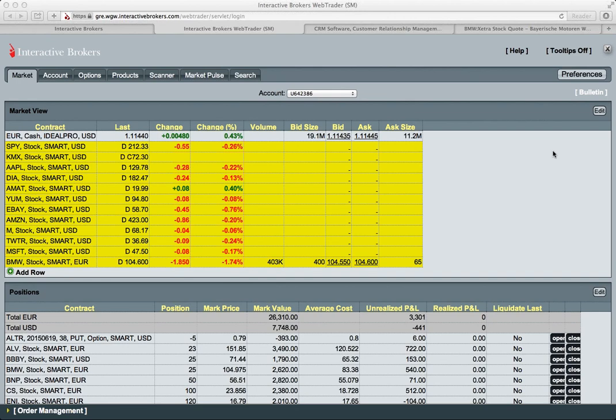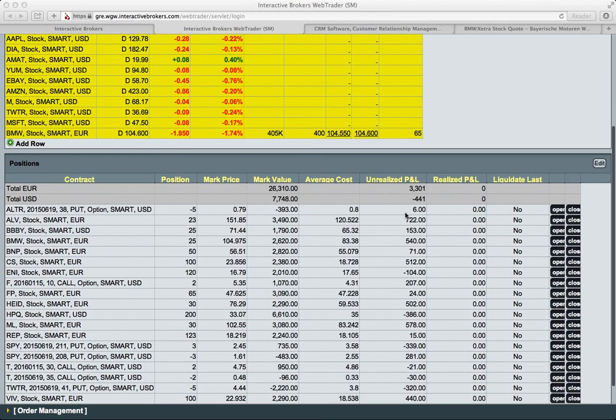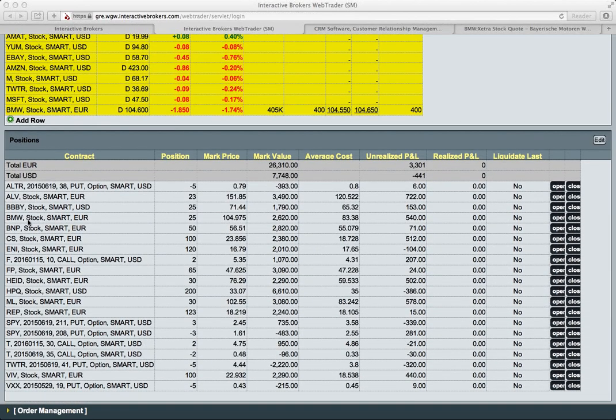We just want to do a quick recording here just to show you how we're going to add to our position in BMW. So first of all, just to go through some of our positions here, you can see we already have BMW shares, but we only have an allocation of about 2,500 euro into them. So we want to bring that up closer to 5,000 euro. We want to bring that up to 7 or 8% of our portfolio.